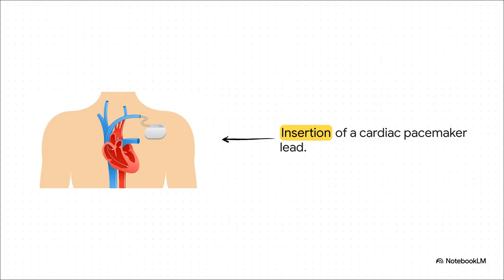A perfect clinical example is the placement of a cardiac pacemaker lead. When a surgeon performs an open placement of a dual-chamber generator in the chest wall, that device is there to assist the heart's physiological function. The heart itself is still fully intact, right? The device isn't replacing the heart. It's just monitoring and assisting it. That is the true hallmark of an insertion.